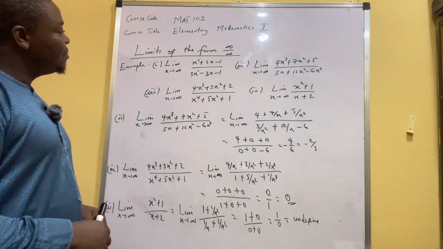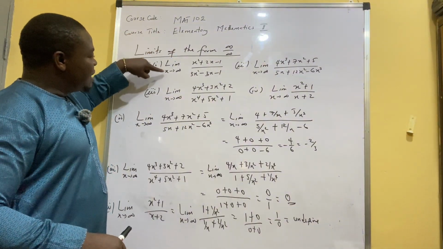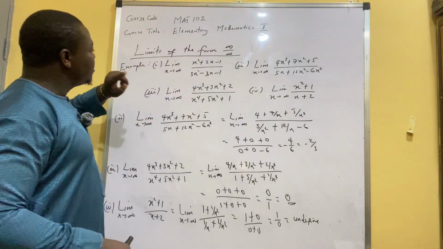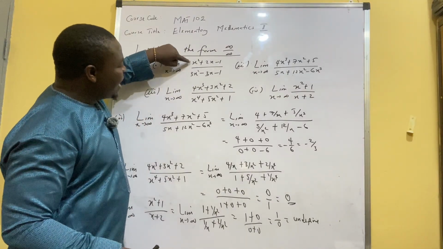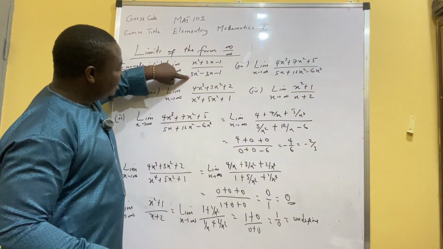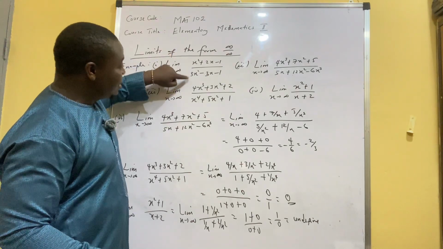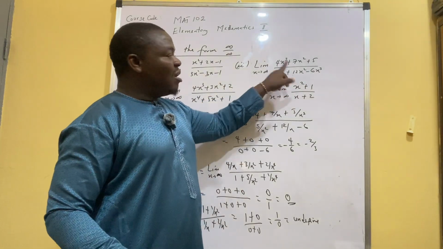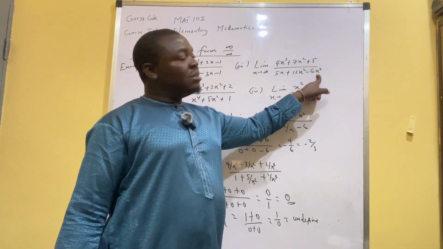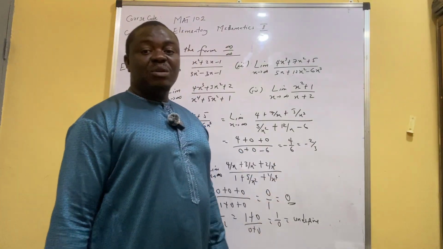Now, what do we observe? If we have the limit as x tends to infinity, and the limit is of the form infinity over infinity, the coefficient of the highest power of x will give the limit. Look at this: the highest power of x in the numerator is 2, and in the denominator it is also 2, with coefficient 3, so the limit is 1 over 3. Here, the highest power of x is x cubed, and the coefficient is 4. In the denominator the highest power is also x cubed, and the coefficient is minus 6. So the limit will be 4 over minus 6, and if you simplify, you get minus 2 over 3.